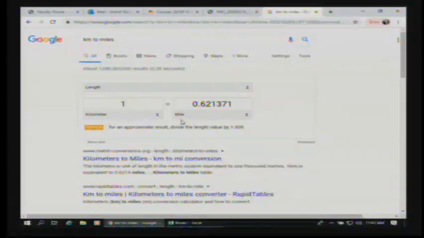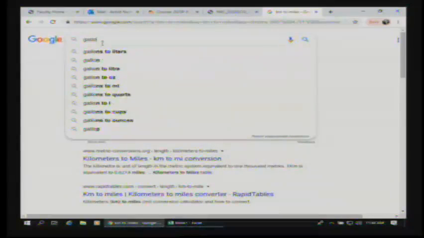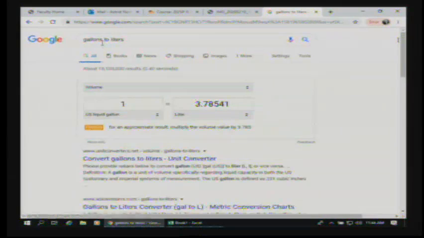Now a gallon, it's the opposite because a gallon is bigger than a liter. A liter is close to a quarter of a gallon. It's not exactly a fourth, but it's close. So if we then say gallons to liters, the number is 3.78. So we multiply this by 3.78541 liters per gallon. So we're doing 22 gallons by 3.7. Yes. Okay, I did that.